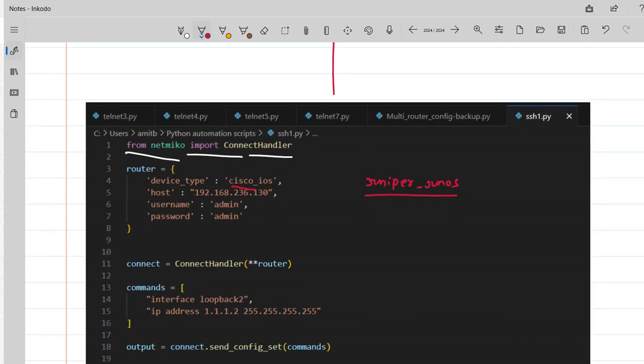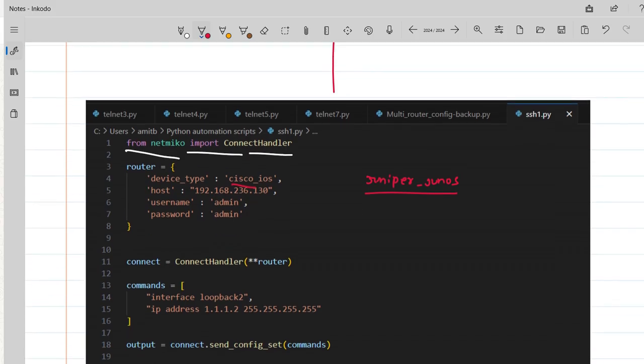So yes, guys, you can also explore the Netmiko library after this class. And in the upcoming session, we'll see how we can have more values in this Netmiko library, how we can ask the user for the command line, which command you want to enter.